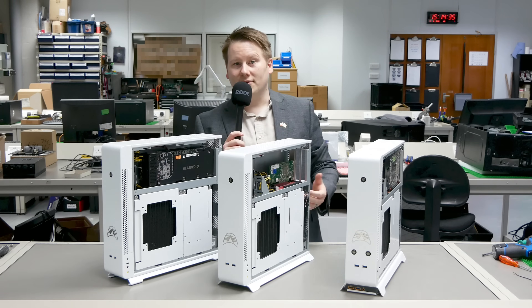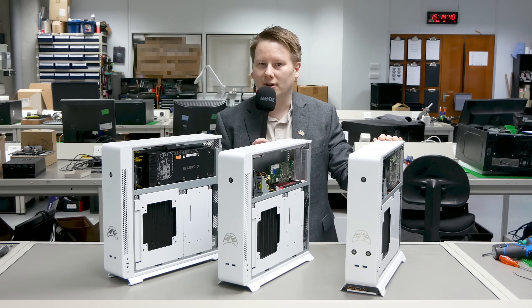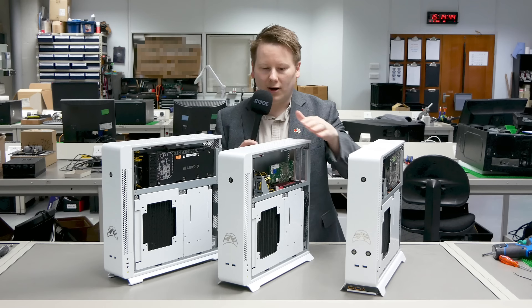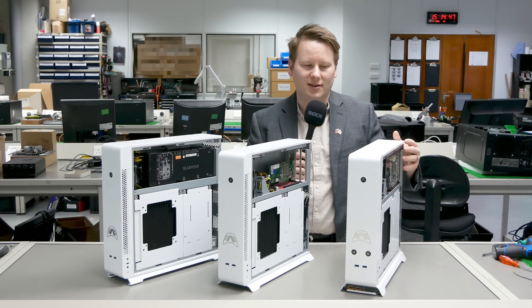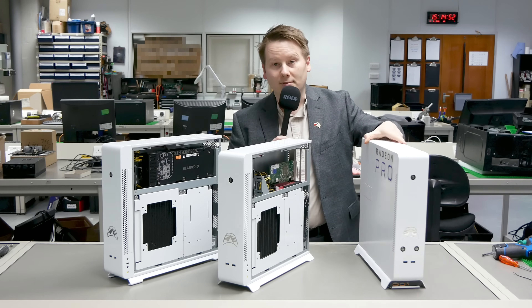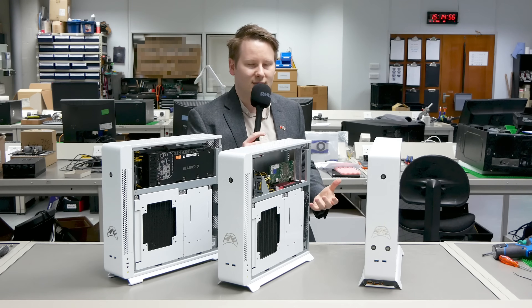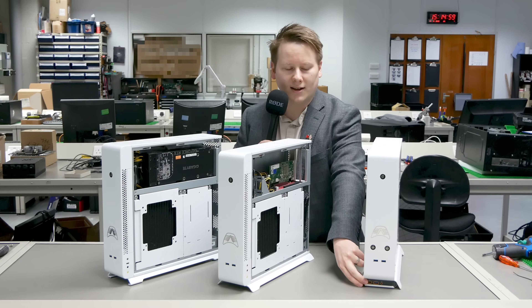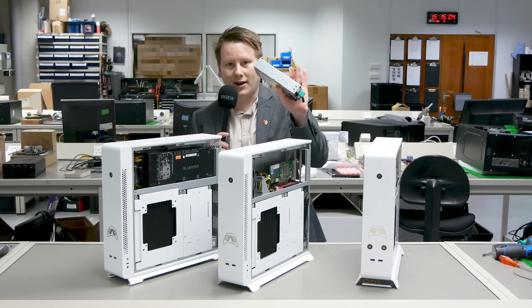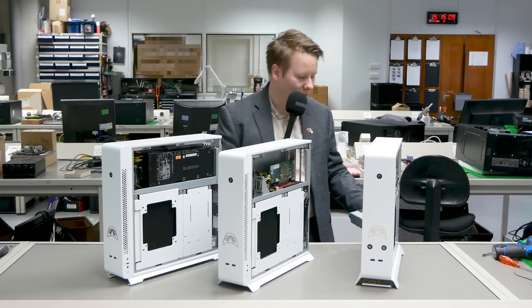Here we have Armari's V20 and V25 machines. They sell these as individual units or you can do a bulk order. Dan has kindly shown me through versions one, two, and three. Version one has some nice Radeon Pro-esque branding. The reason these machines exist is back when we were all doing VR — and some of us still are. You have the Steam Link and VR Link down below, removable power supplies. These have to be thin, efficient, and quiet, so server grade only.